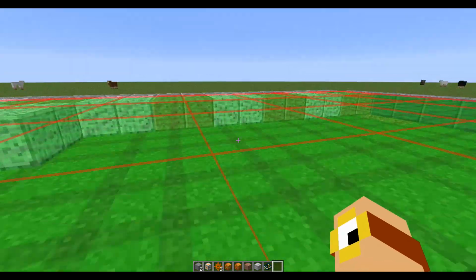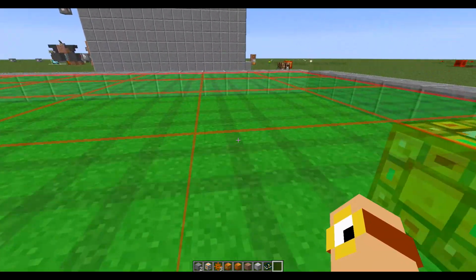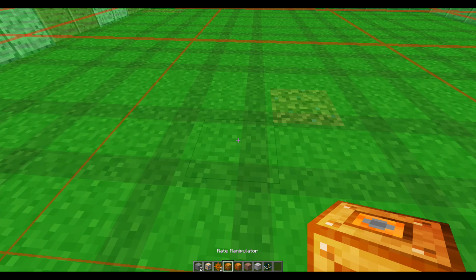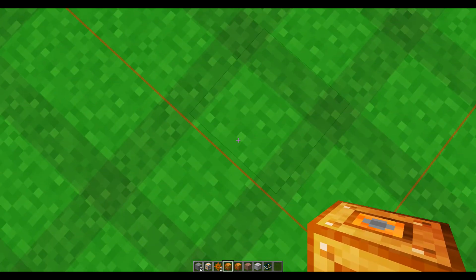So I feel like I should now talk about the death spiral. If you want to actually stop time, you need rate to be equal to 0, but normally it won't let you get rate to 0. If you try to have a rate manipulator that would decrease rate by 8, it will actually only decrease it to 1 and then hold it there. It can't normally get to 0.